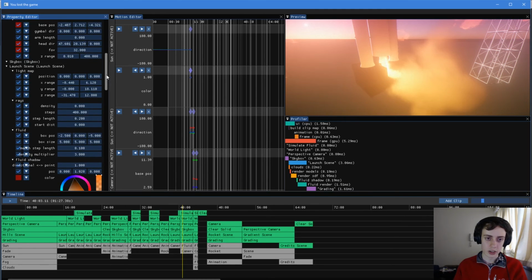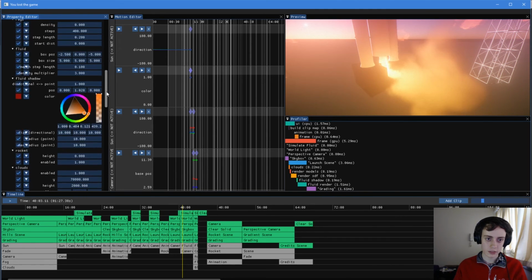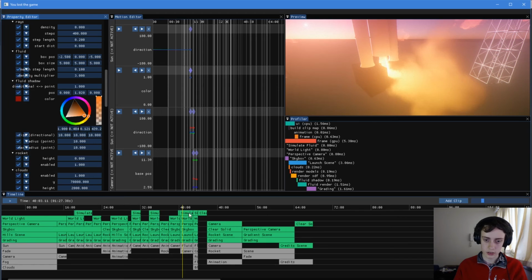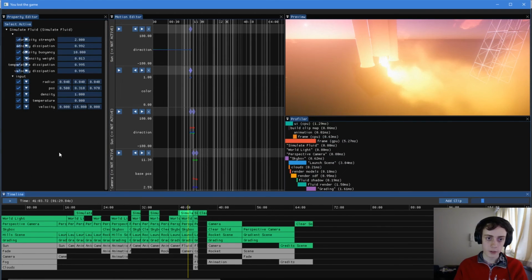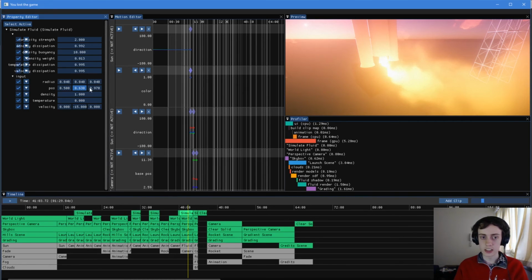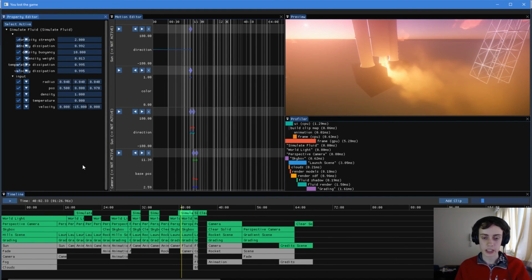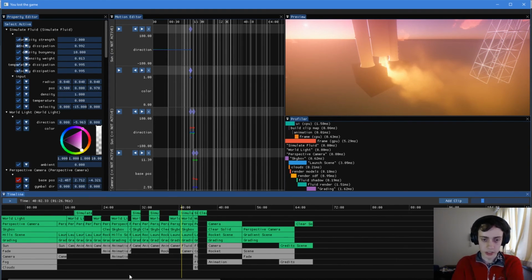So for the fluid sim, here I have this position. I can change where the fluid is emitted from, and I can fiddle around with this while watching what's going on in here. I think that's invaluable to the creative process. And that was one of the ideas behind making the tool in the first place, not having to fiddle with code.